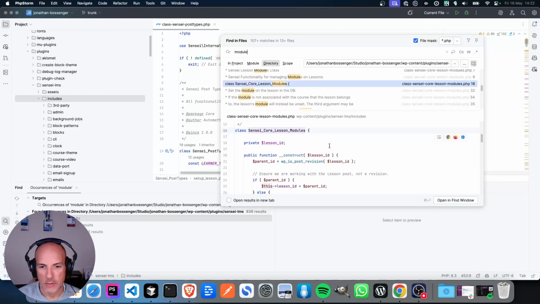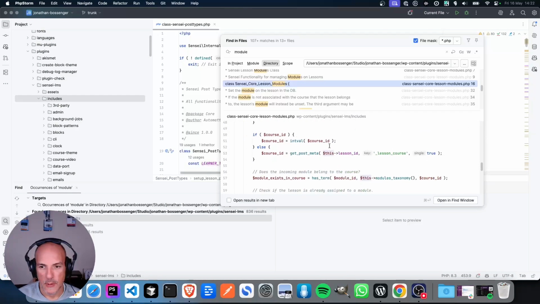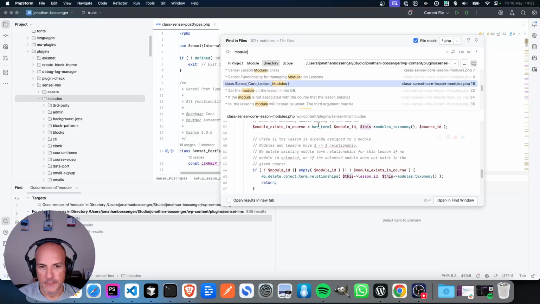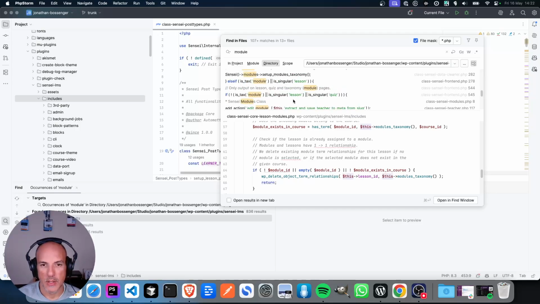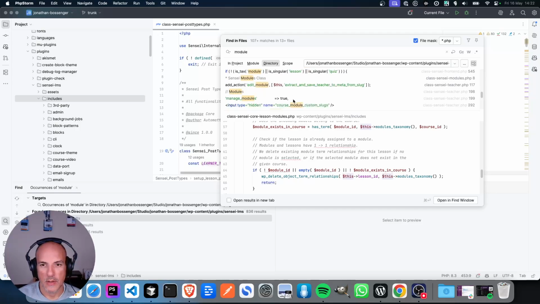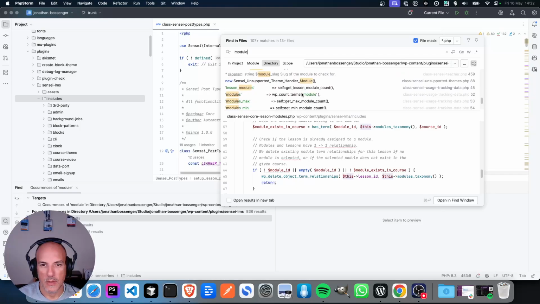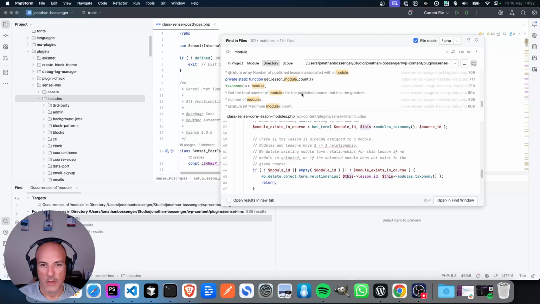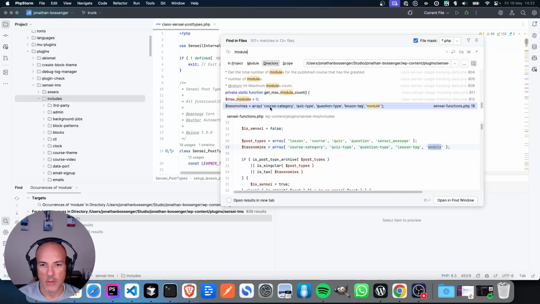Modules. So it is a taxonomy. Doesn't look like it's registered anywhere.